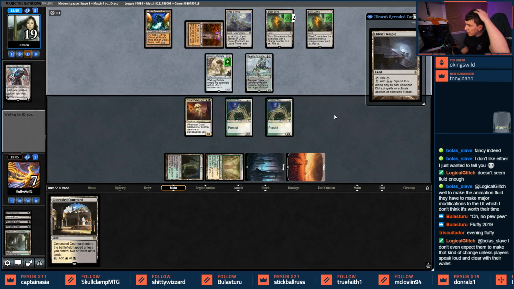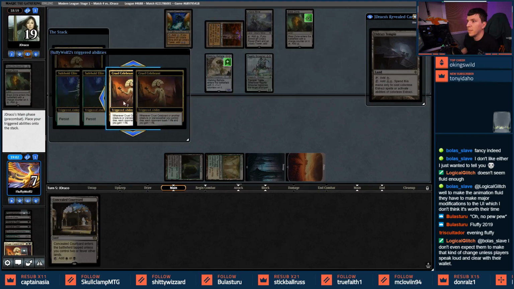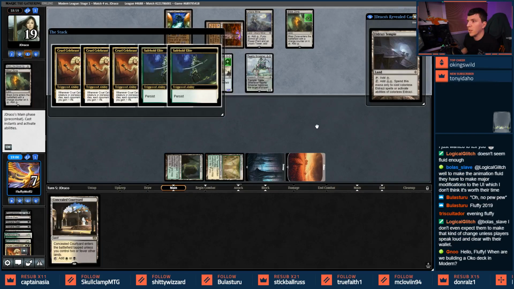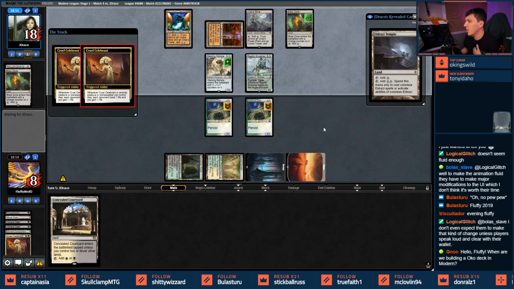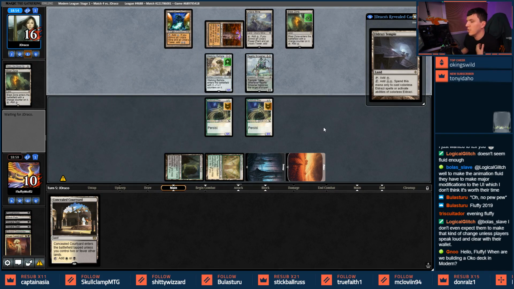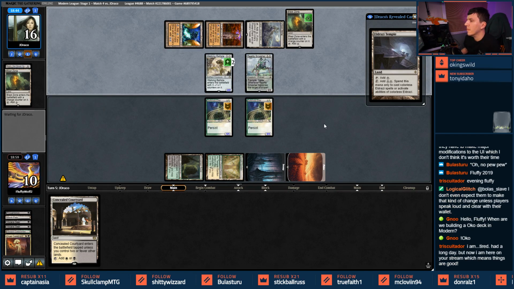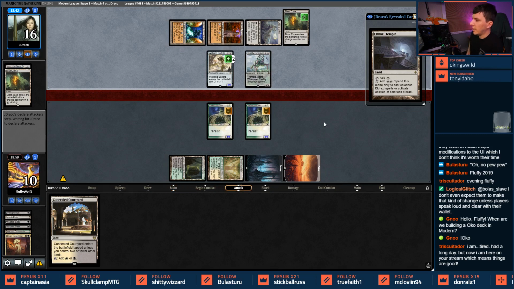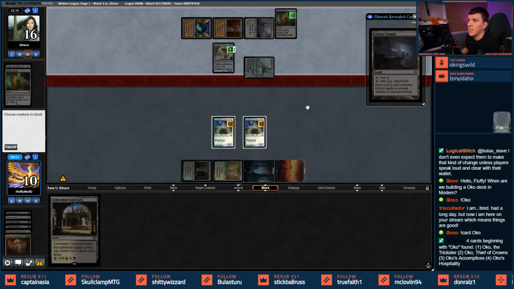I don't even expect them to make the kind of changes. Players speak aloud. Look at all these triggers. GNU: When are we building an Oko deck in Modern? What's an Oko deck? What's an Oko deck? By the way, we want one of these Safehold Elites in the yard. What's Oko? I'm tired, had a long day, but now I'm here on your stream, which means things are better. I'm glad things can be better.